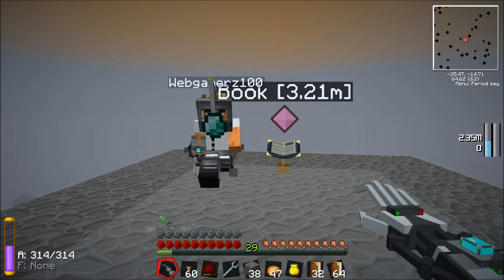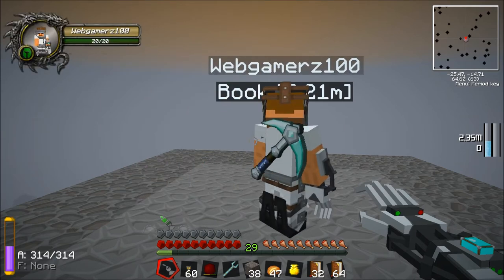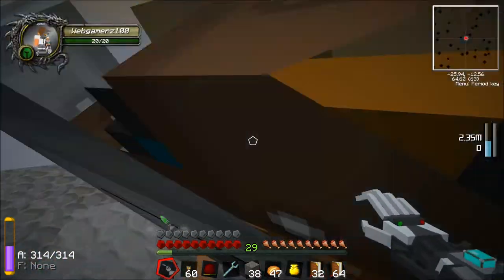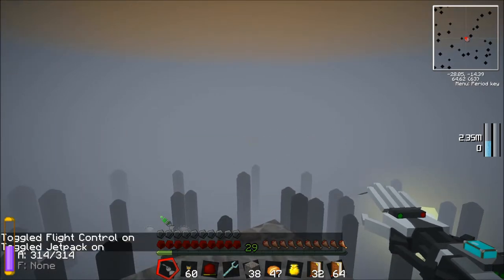Okay. Do you want to go hunting then? Want to go hunting? Now the good thing about a void age with a jetpack is you can literally just fly around. As long as you have a waypoint back, you could literally just fly around looking for the temples. So that's what I'm gonna do now.